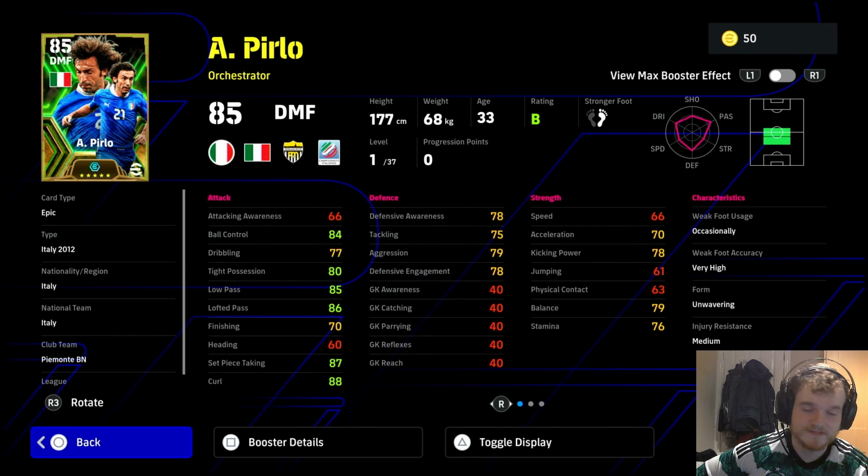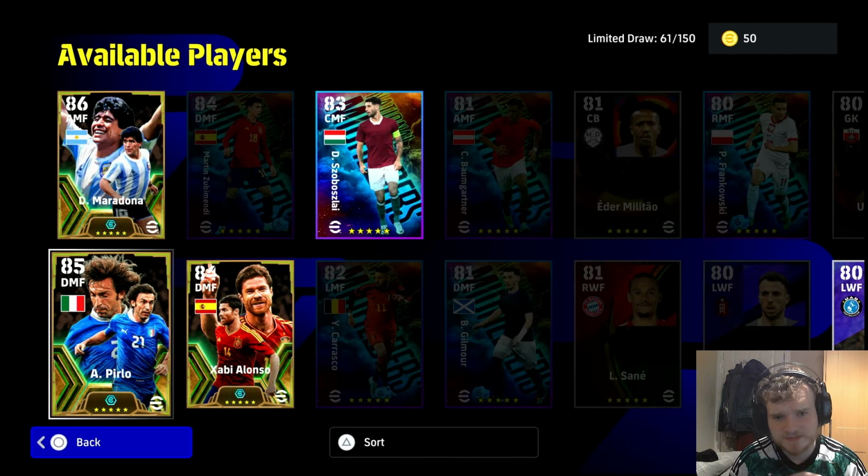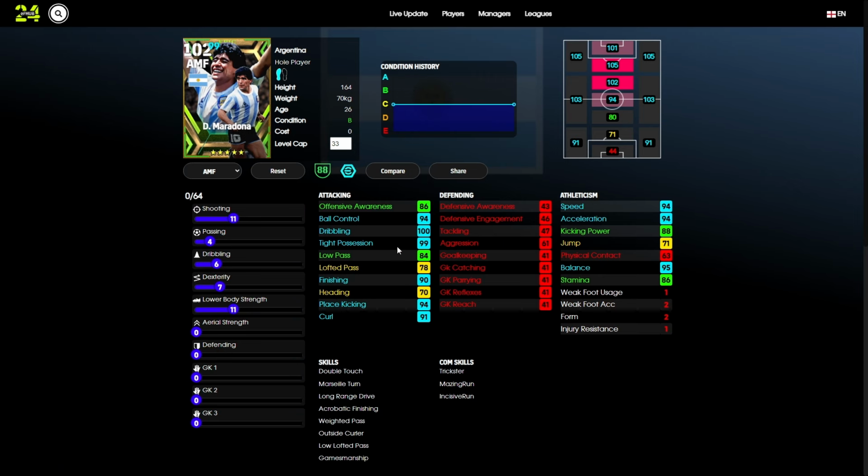And while in the builds I have, his finishing only gets to about 80, his kick power is really strong, so that first time shot will work very well. So for Maradona, I have 2 builds. One is a finisher build, and this is the one you're looking at now.